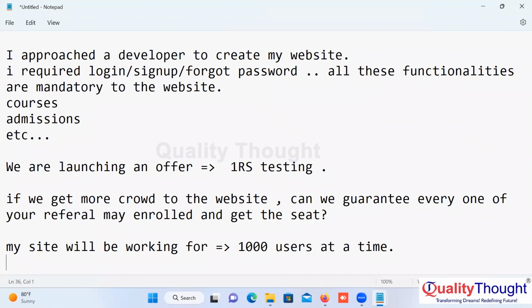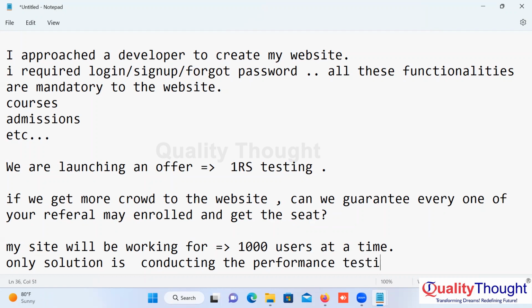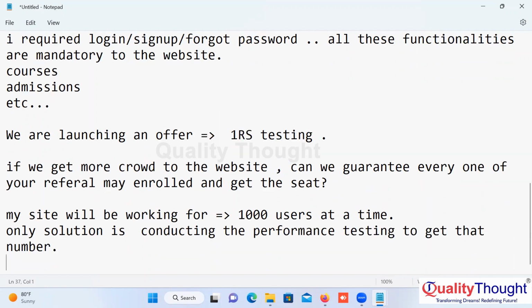How do you come to know that? The only solution is, to identify for how many users my site will work, we need to conduct performance testing.